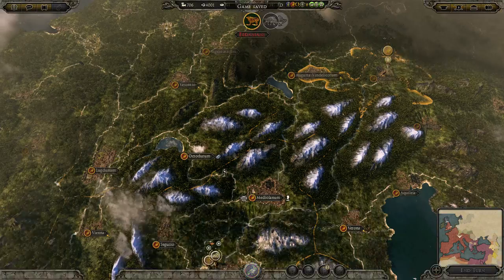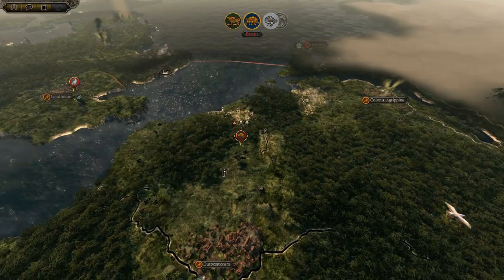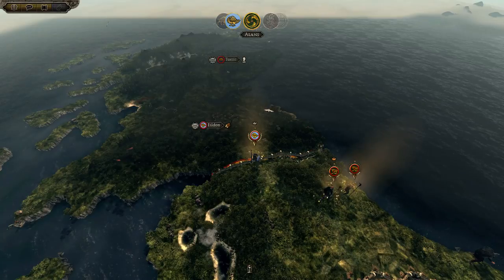Also, we're getting pretty close to 400 AD, which is the first milestone of the campaign as well. It's when Attila is born, I believe. Surprise, there's the Caledonians declaring war on me. Super. To be honest, I'm not really surprised at that, though.